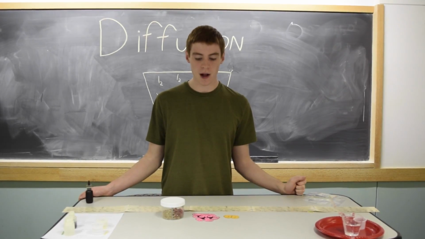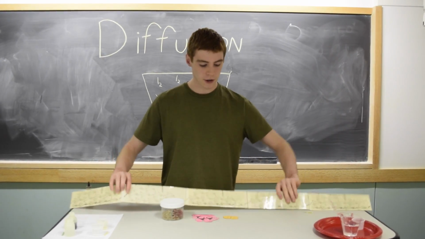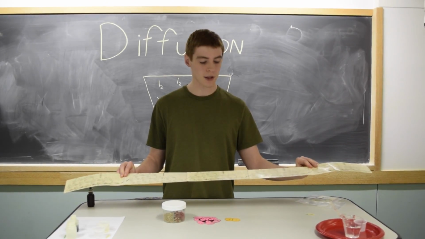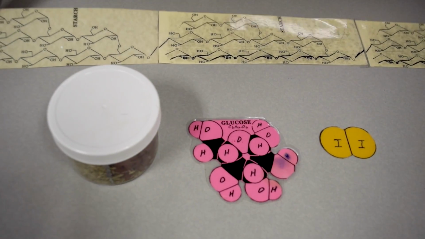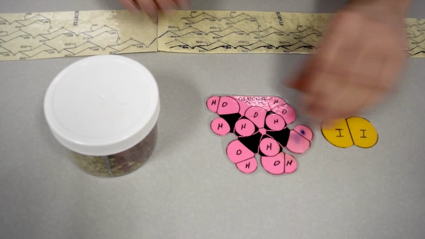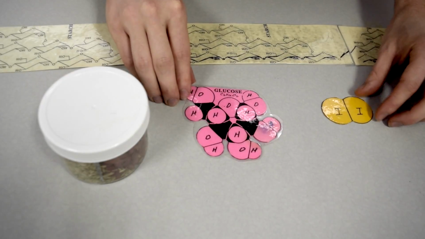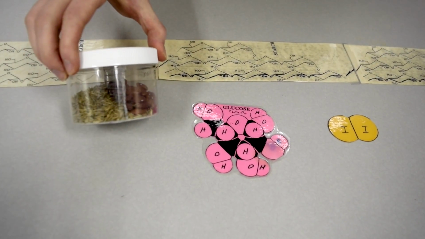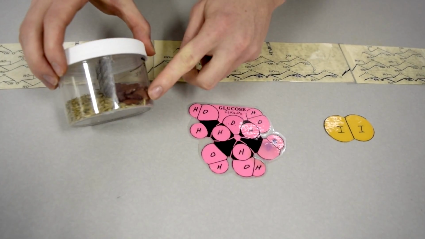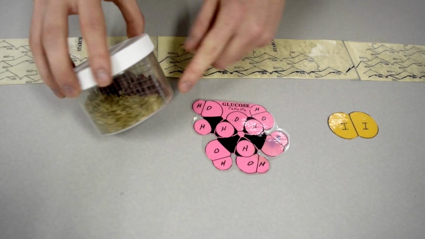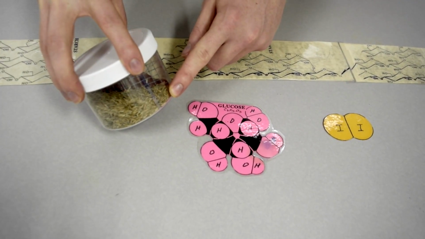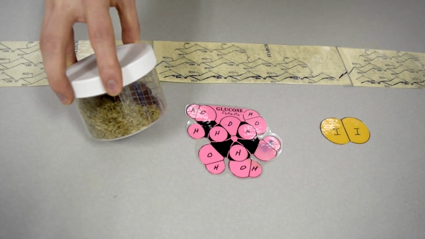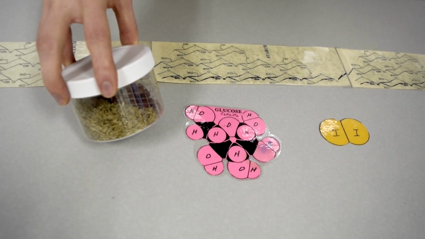Now we'll look at the paper molecules. Starch is a large polymer and is made up of hundreds of glucose molecules all chained together. While glucose and iodine are smaller and simpler. In our bean model we looked at earlier, starch represents the larger bean, while glucose and iodine, being smaller molecules, represent the smaller seed. Ask students to predict how the molecules will move through the setup with the dialysis tubing.